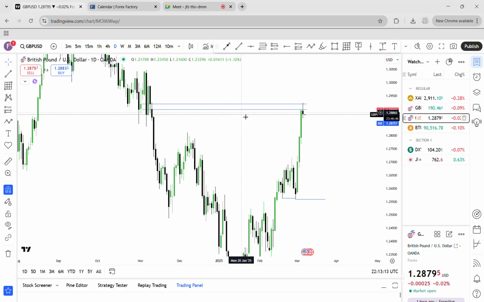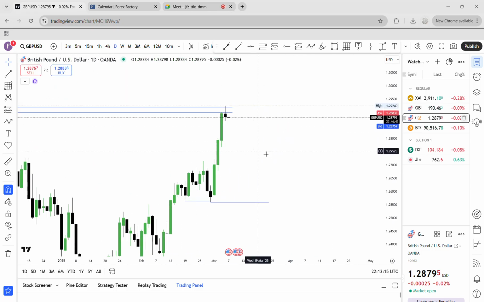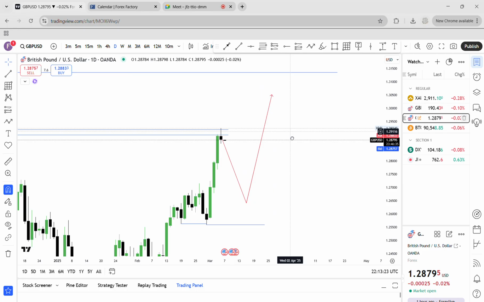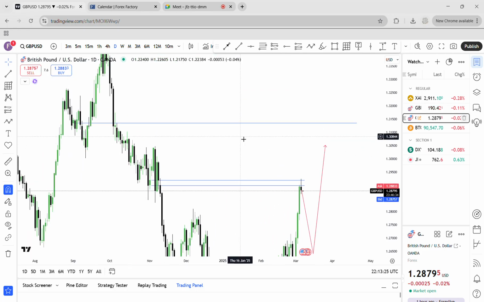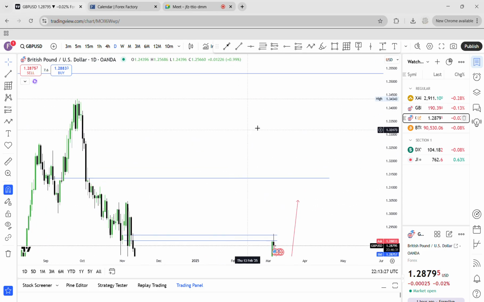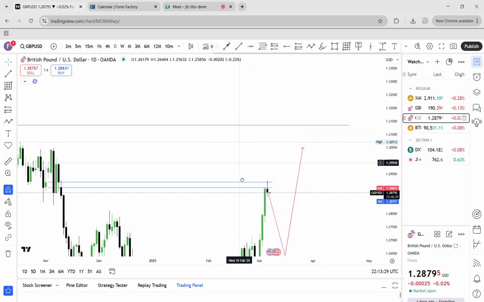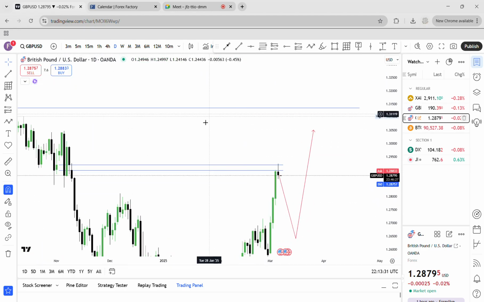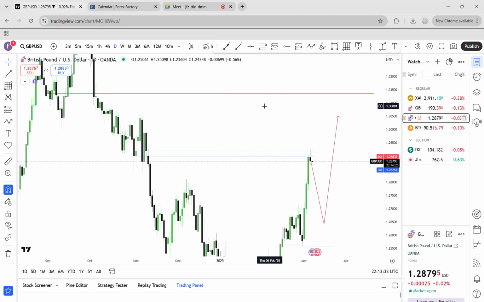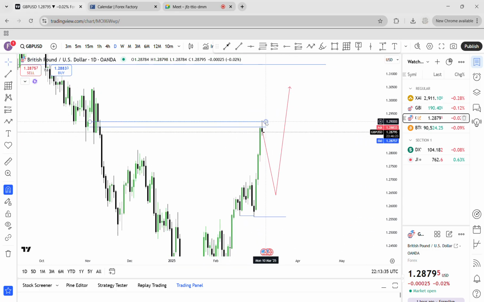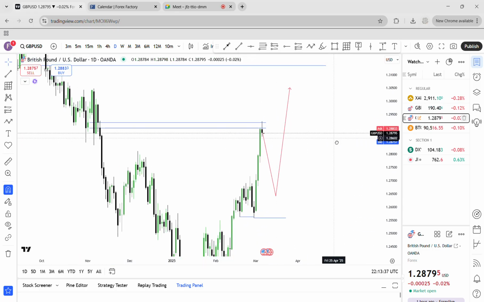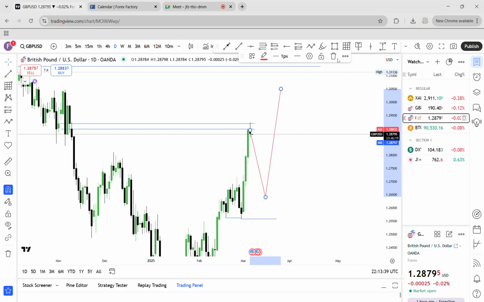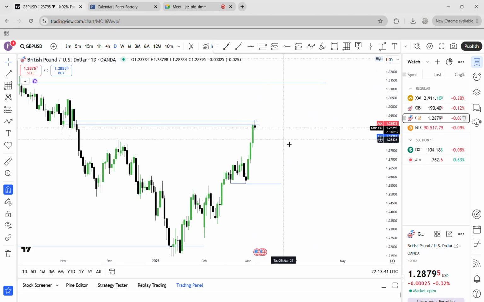So in this area, we want to see if price may return back into this area of interest and continue going higher, towards this level and or towards this level, but these levels are kind of far away. So we aim for the closest level, which is this one or this high that will be created.